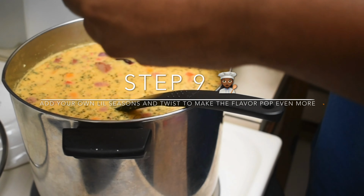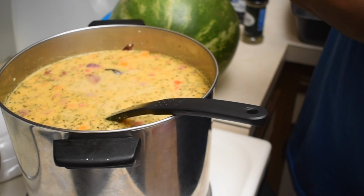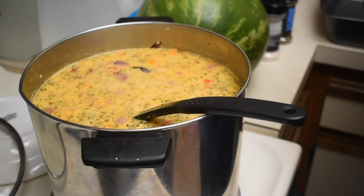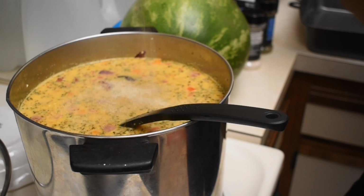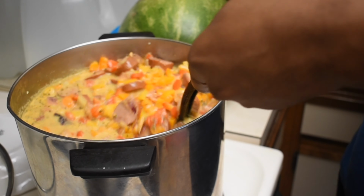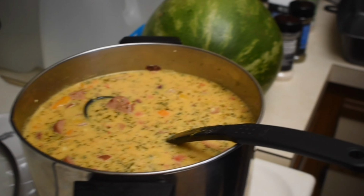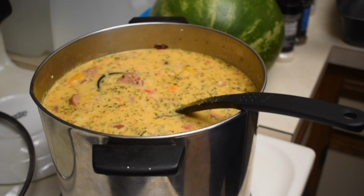When the liquid has evaporated, reduce heat to low and cook for 15 to 20 minutes or until rice is tender. And then, finally, garnish with cilantro. Served hot. So, we don't need cilantro. We don't have it, so I already put Italian seasoning there. We put some seasoning already.